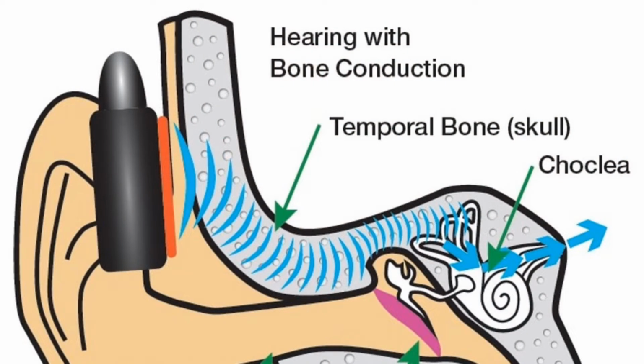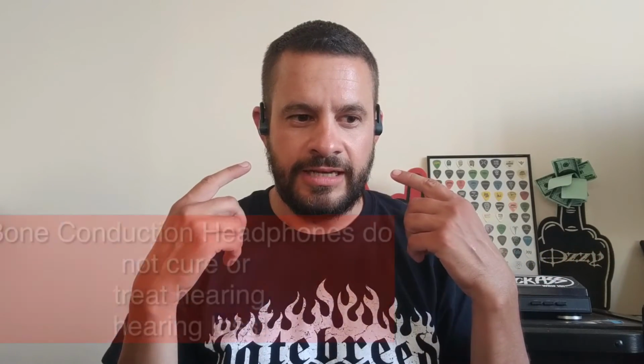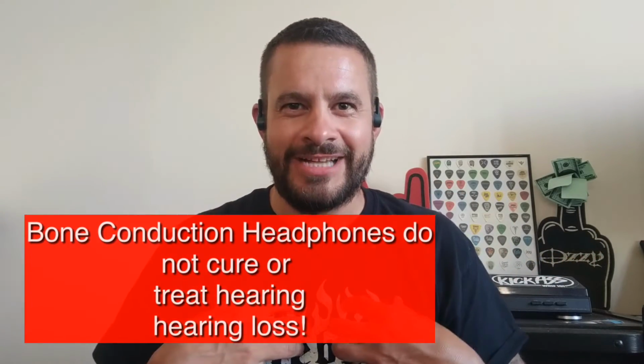I can't really hear directly into this ear, but if you put something on the bone, I can actually have the option or possibility of hearing better. Unfortunately, the surgeries didn't work for me, but something like this is going to help fulfill my satisfaction of listening to music, especially out on the streets.